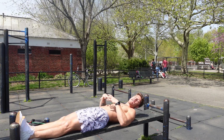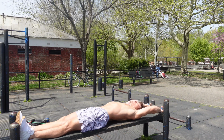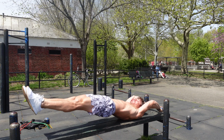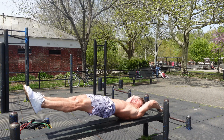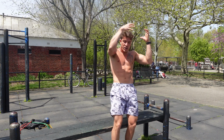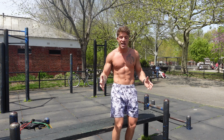Now, guys, like I said, it's an eccentric movement. We're gonna raise and we're gonna come down all without any movement in the hips. So holding in that extended position is forcing gravity to come down on the entire ab muscles. They're not contracted because they're not flexed. They're completely held in an isometric, eccentric rep.